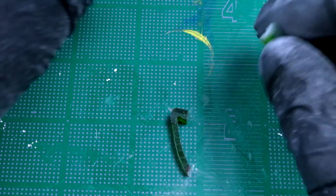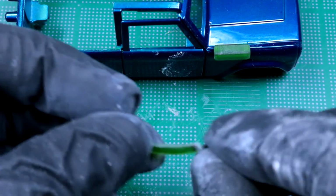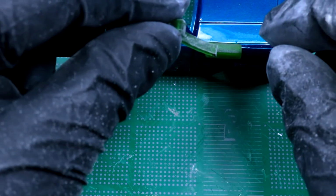So I've got this hollowed out pretty well, so it sits on the fender nicely. And I just trimmed this. So I'm just working on getting the right length of our little snorkel here so I can put these two pieces together and make them one.